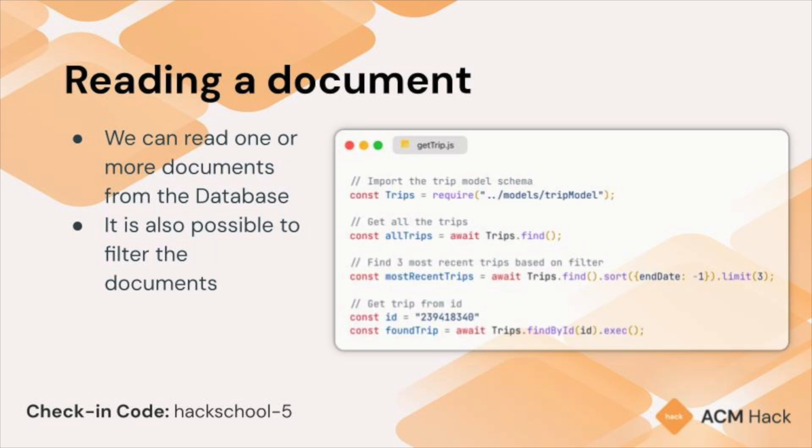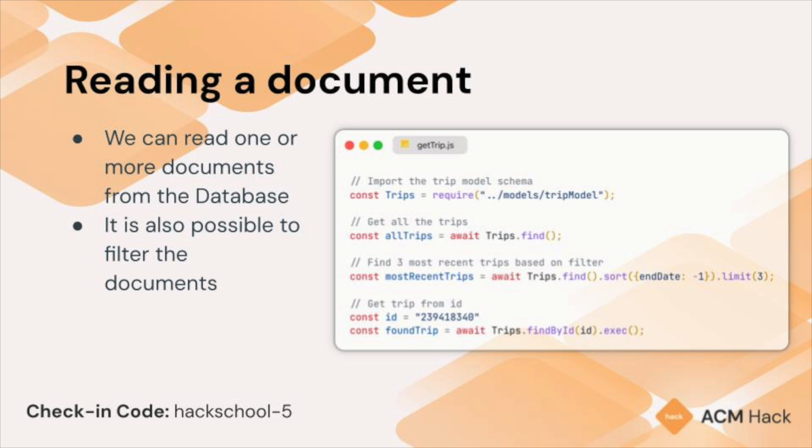And then here is how we do a read operation. There are a lot of different things you can do here, but again, you first have to import the trips model schema. If you want to get all the trips, you set a constant allTrips. When we call Trip.find, you're calling into the database, so that's an asynchronous function. You want to wait until this completes, and all this code will be in an asynchronous function, even though it's not shown. You'll see it later on when you're implementing it in your own code. So that's why you use await, and it simply waits until the find completes. When it completes, it will return all the trips in your database.